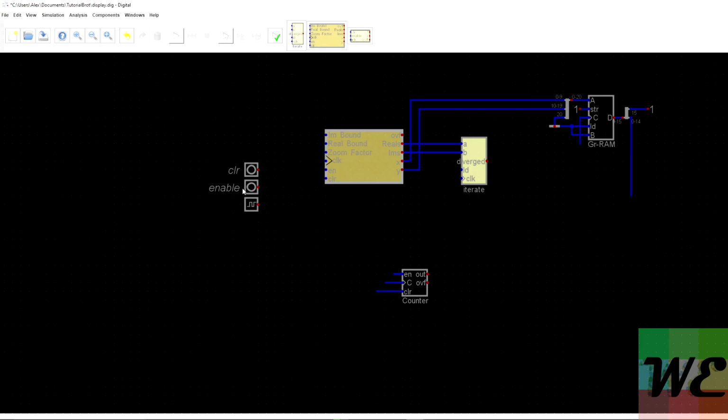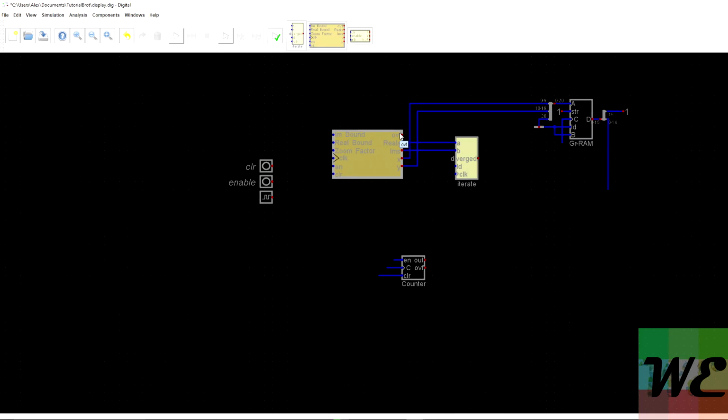So now that we have our values going up to the screen like that, we can now generate the rest of the circuit. This overflow is basically when we finish the frame. So we're not going to worry about that yet. But what we really want to worry about is when we've diverged. And how are we going to determine that we've diverged?